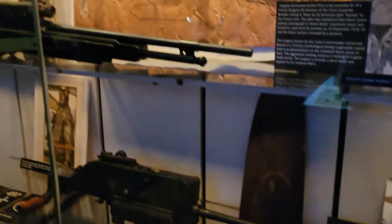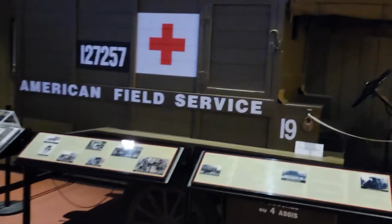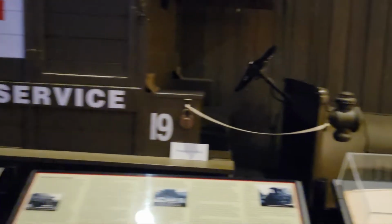and so this was a Lewis machine gun, I guess. These were on the aircraft. And that's his uniform, or a replica maybe of his uniform. Red Baron's uniform. Although he didn't really become the Red Baron until pretty late in his career. He painted his plane red to scare everybody. And I would say if you paint your plane red, then everybody can just see it, right? From far away. American Field Service. Okay.